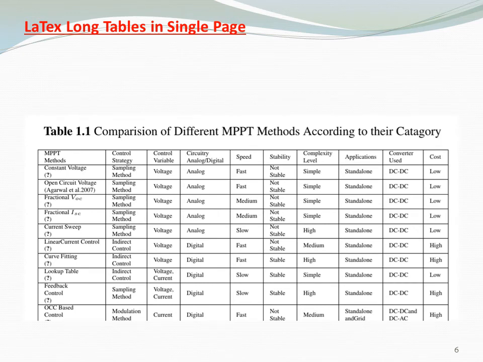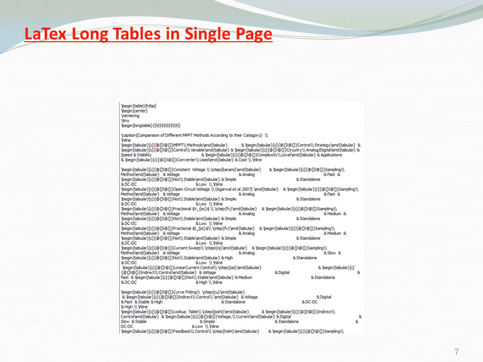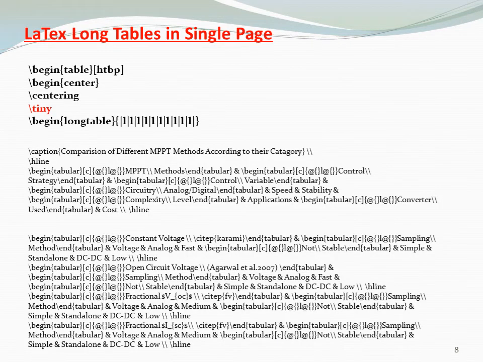Now I have enlarged the long table and am showing the data. Here, for example, I am showing how the long table data are written, for reference. Here we are seeing how to write the long tables. First we start with the \begin{table} statement, then \begin{center} and \centering, then \begin{longtable} with left alignment, separated with vertical bars and left aligned.